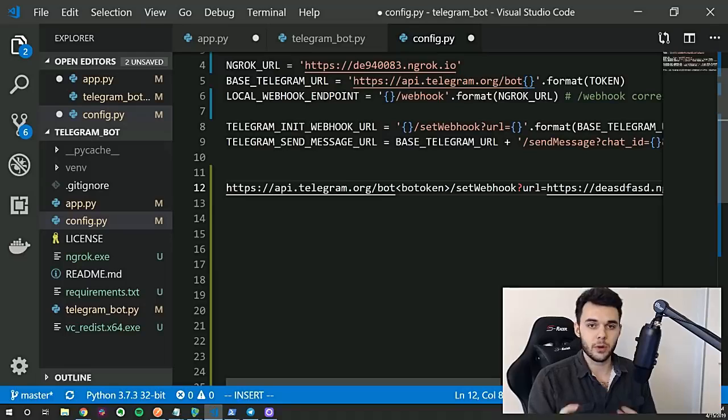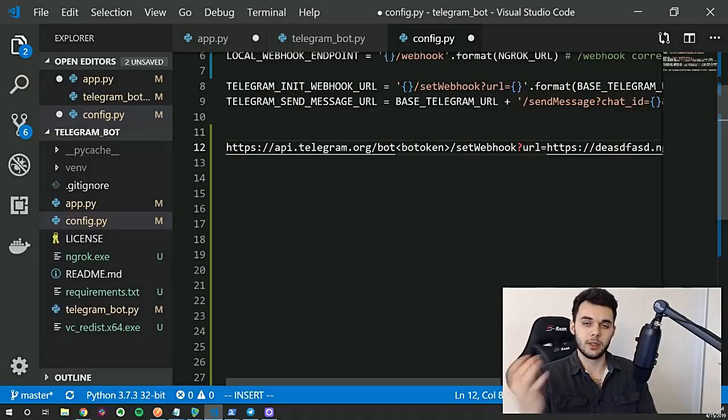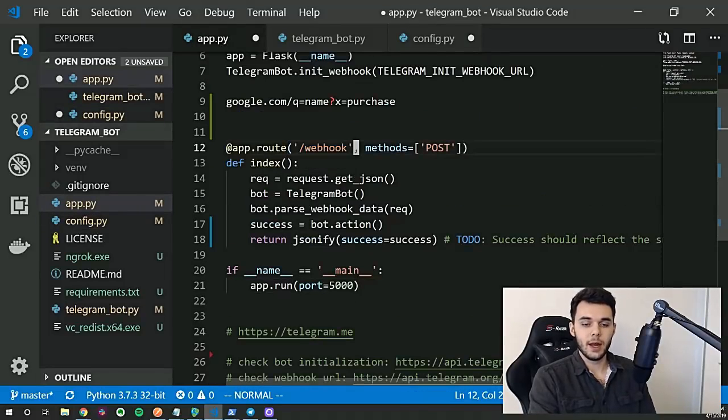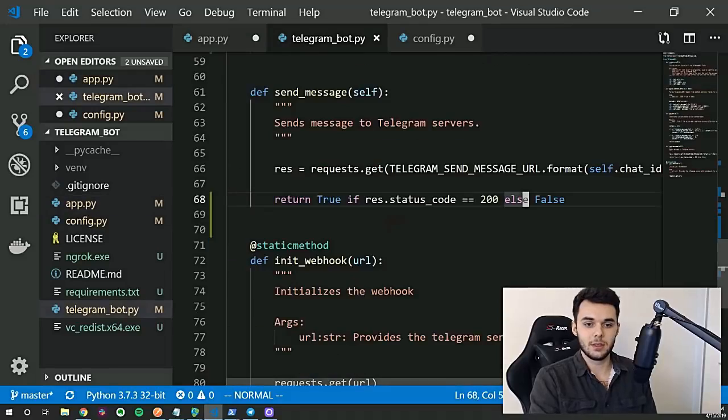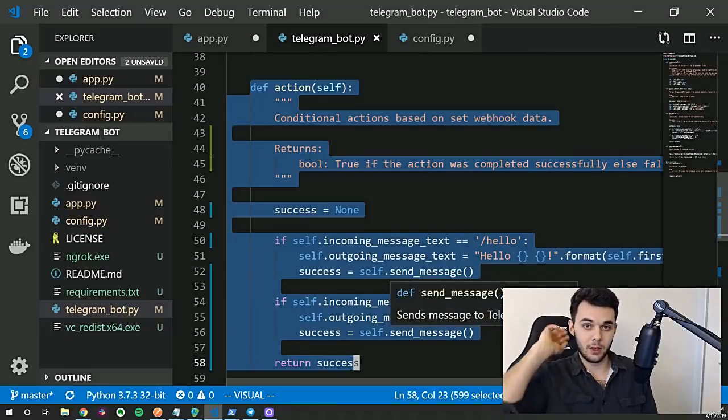I feel like I went in a little bit of a roundabout there, but essentially the important things to remember are: download ngrok, start up ngrok, and write your app server right here, which has an endpoint and runs on a certain port. Then you want ngrok and the port your app server is running on to match up. When your app server starts, it sends a request to the Telegram servers saying forward all the messages that get sent to my bot through this ngrok URL so I can receive them and respond. And then you write your conditional responses in this action method right here, and you have the text that you can respond with.